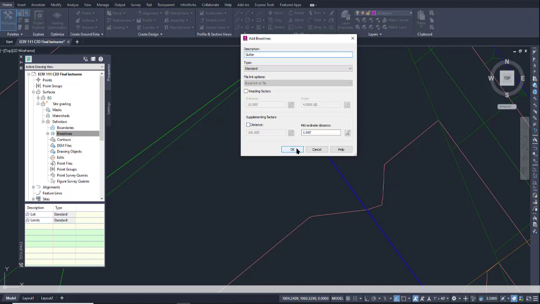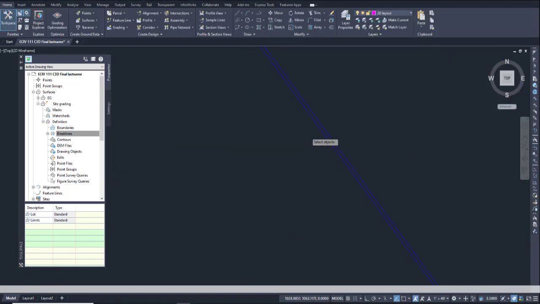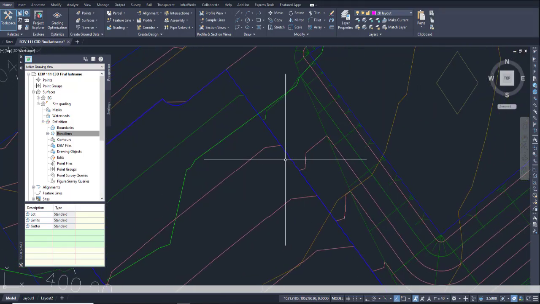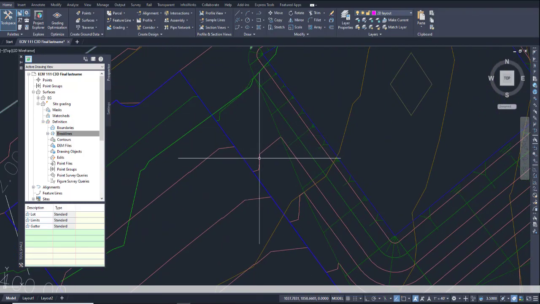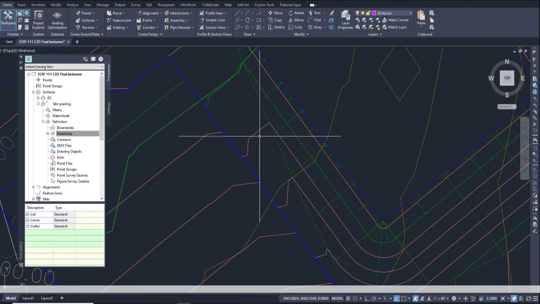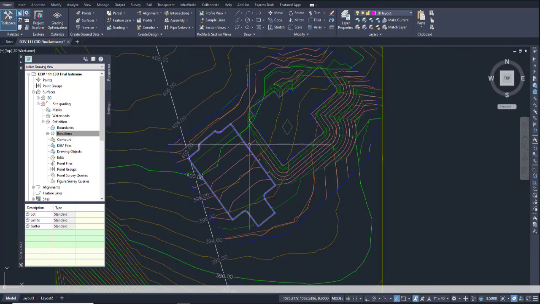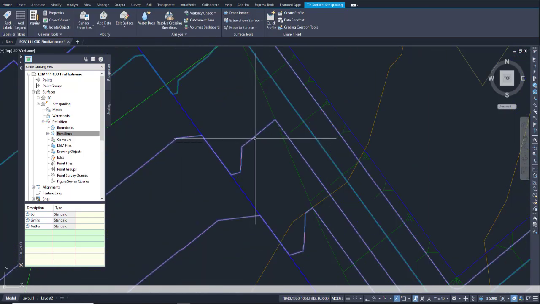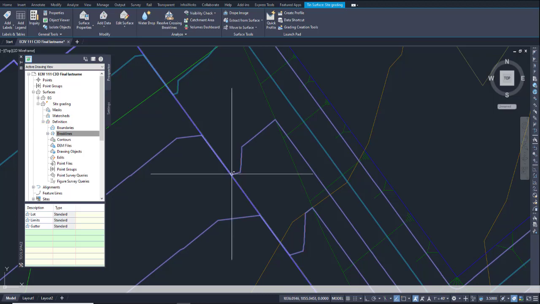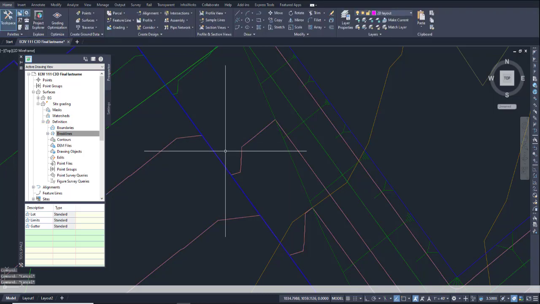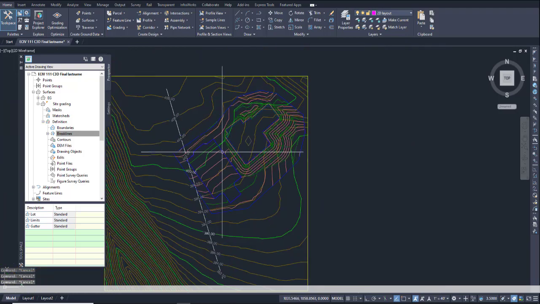Okay, and I'm going to hit OK. And then I'm going to click on this and select it. And now you can see where the contours have been adjusted. Okay, and that's how it looks with a contour line when it is a 1/2 foot drop. And that's actually perfect. The contour line runs across, comes down, and then shoots back and out because it's a 1/2 foot drop. Okay?